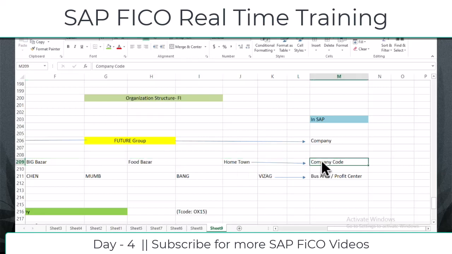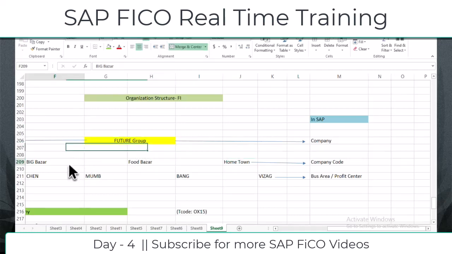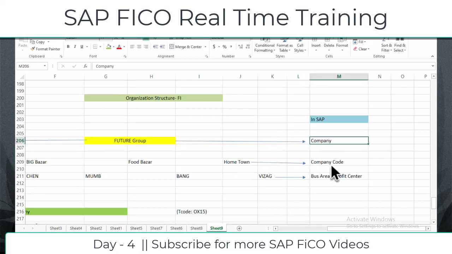For example, ITC is a group company. ITC Hotels business is separate, ITC Foods business is separate, ITC Tobacco business is separate. Similarly GE: GE Electrical, GE Finance. That is the difference between company and company code.